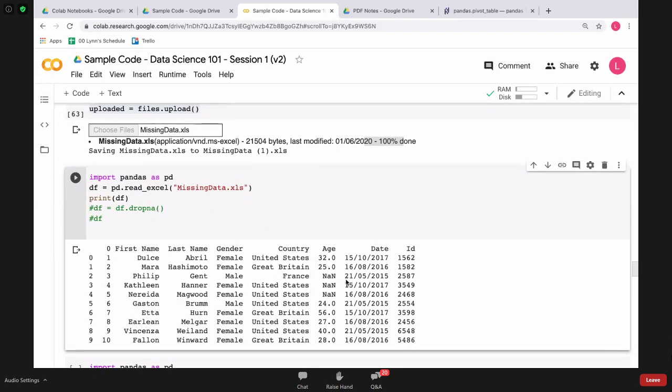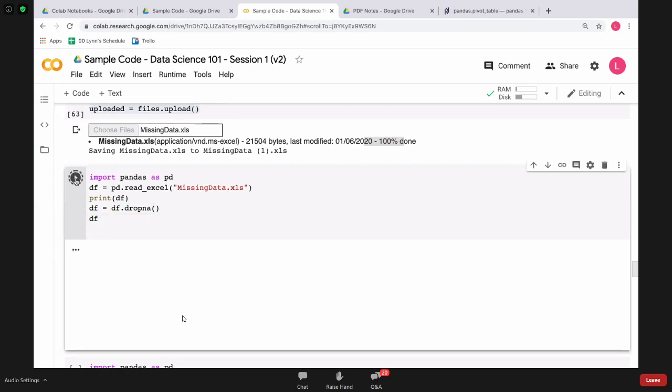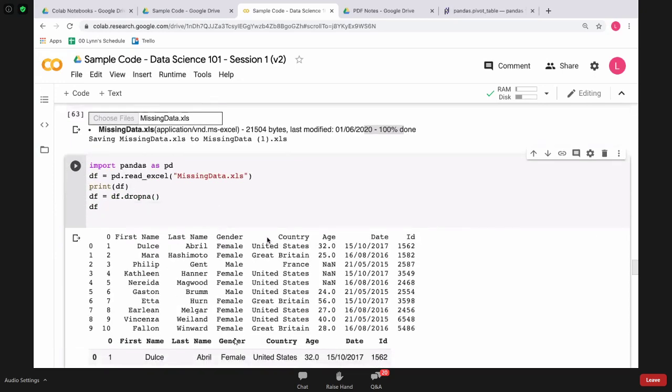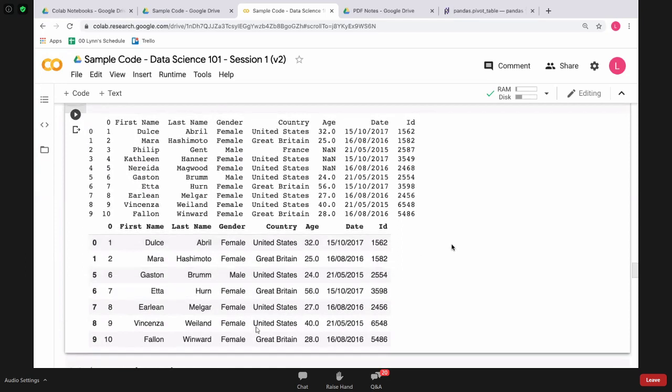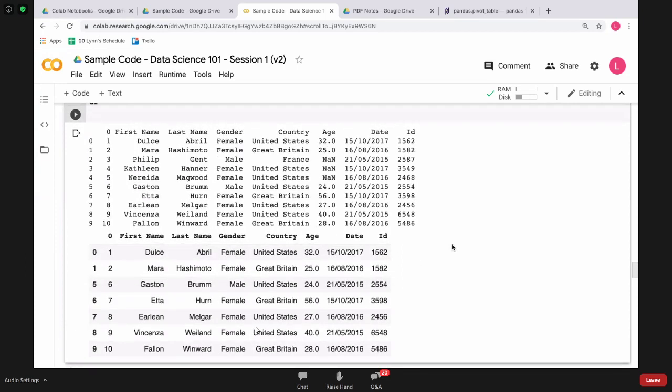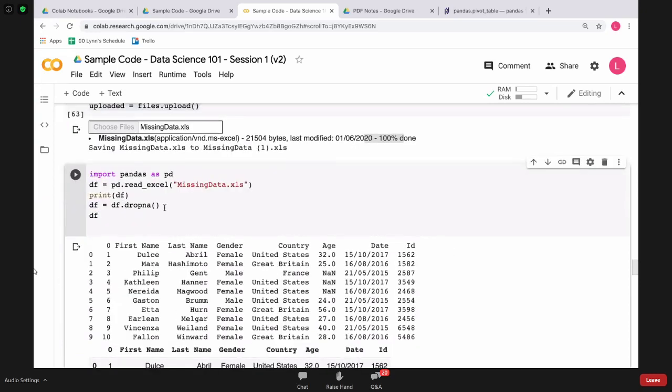So if I want to drop all these rows, for example, Philip, Kathleen, and Nevada, if I drop all these rows using the dropna function, we should get this here instead. Now all the rows with NA values are gone. So we remove the rows where the ages are empty using dropna.